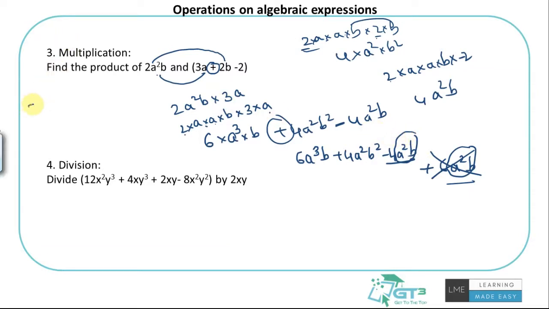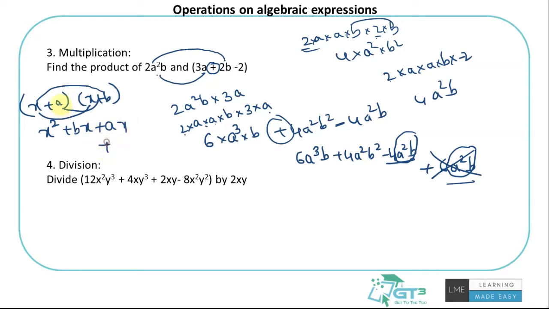Let's say I have a simple expression like this, x plus a into x plus b. What would this be? X into x, x square, x into b, so that is bx or xb, whatever way, right? A into x is ax, plus a into b is ab. Now you see x and x. So here a and b are constants, okay? They are numbers. It is like saying x plus 3 into x plus 4. Maybe let me do this, you'll otherwise get confused. There is only one variable x here. Similarly, I considered a and b are also numbers, x and y.